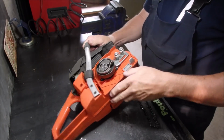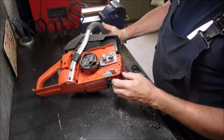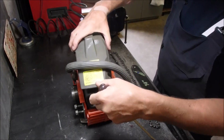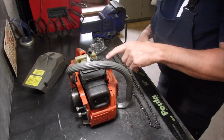Yeah, I think I'm turning the saw over. So now we have to take the cover off. Should come off, there we go. And that is a 3/4.